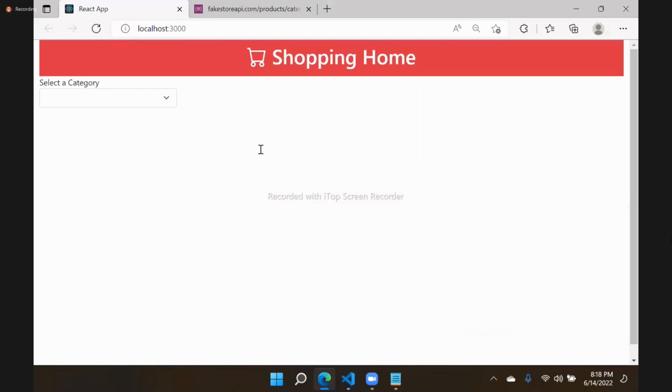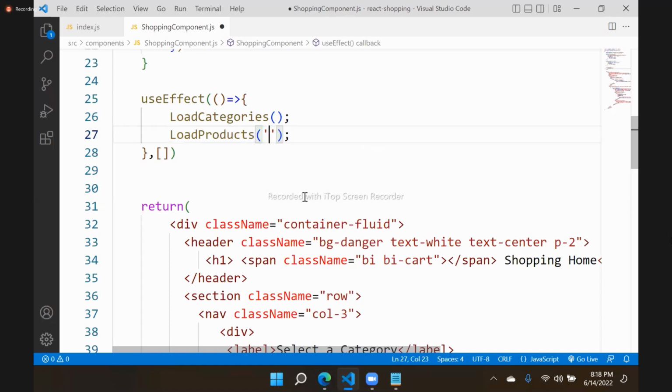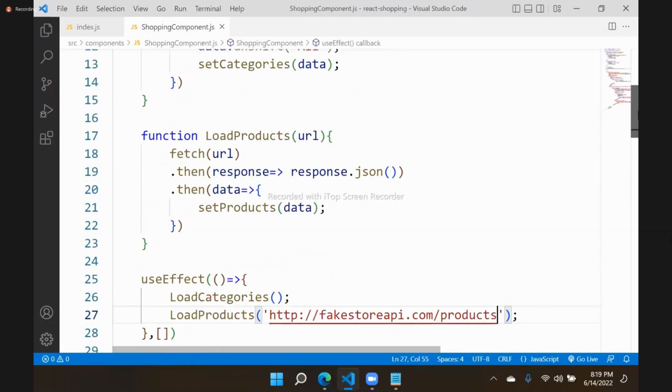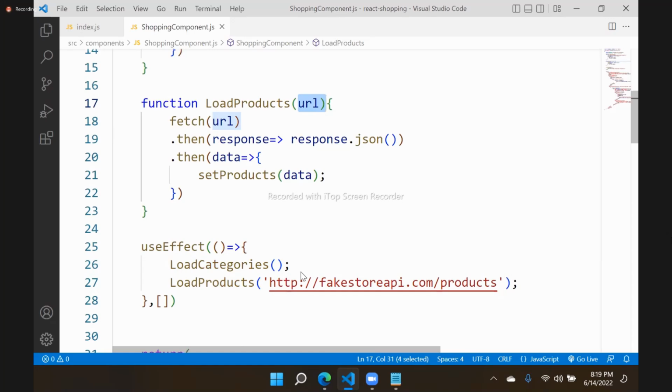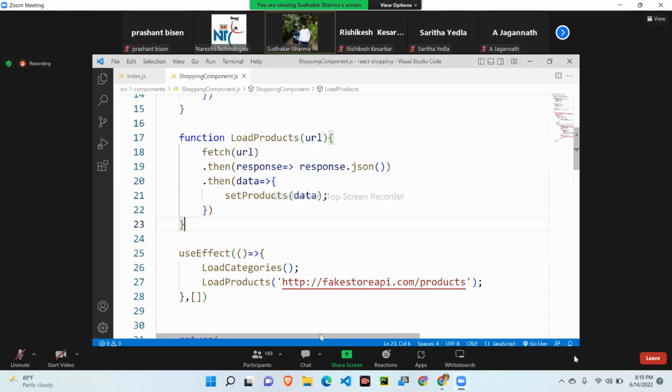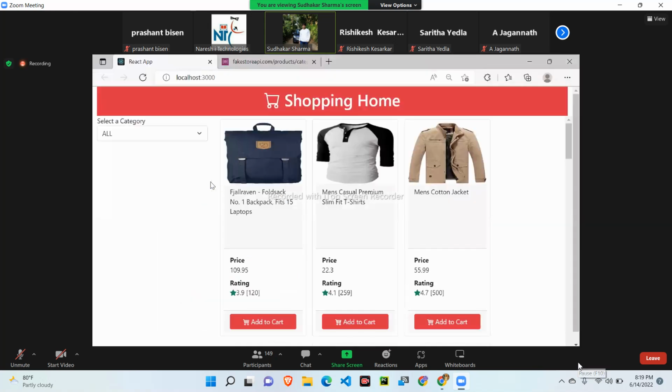It should load the URL. What is the URL? http://fakestoreapi.com/products. And load products will accept this URL and load it into products. This is fine now. That means it is working fine now.